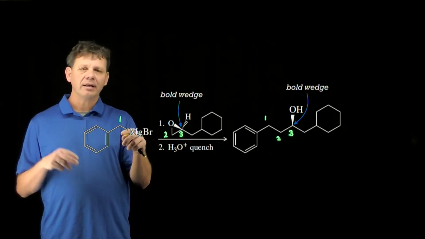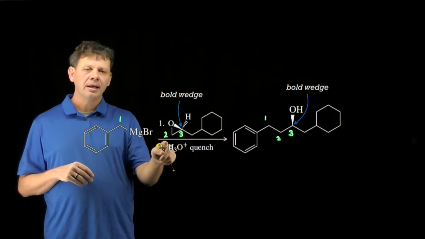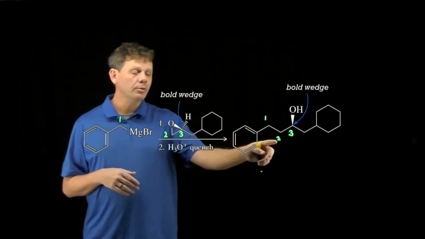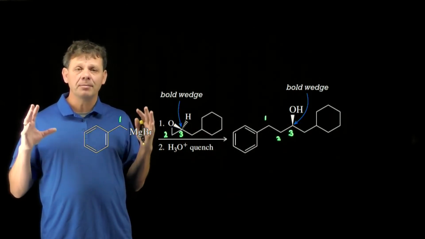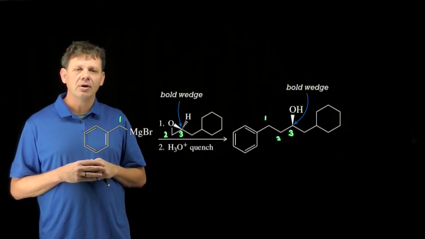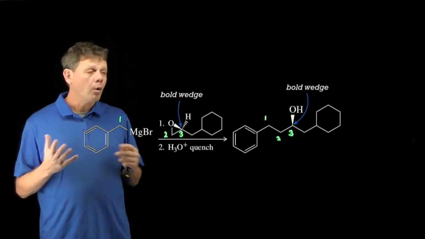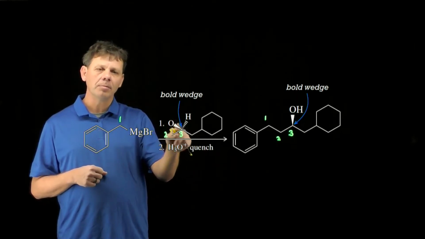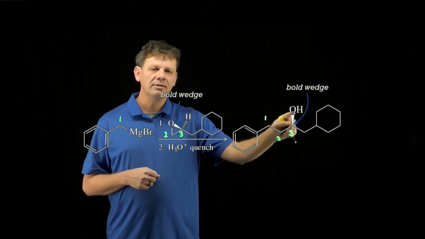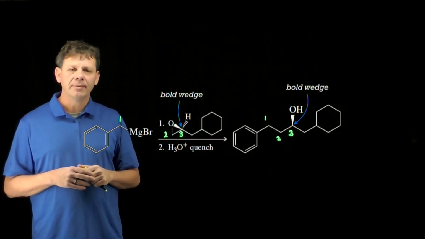And so the nucleophile is doing a backside displacement at carbon 2. Well, carbon 2 is not a new stereocenter, so we're not going to show wedges or dashes there, despite the fact that backside displacement has occurred at that position. Well, what about at carbon 3? No chemistry happens at carbon 3, so the bold wedged oxygen remains a bold wedged oxygen.